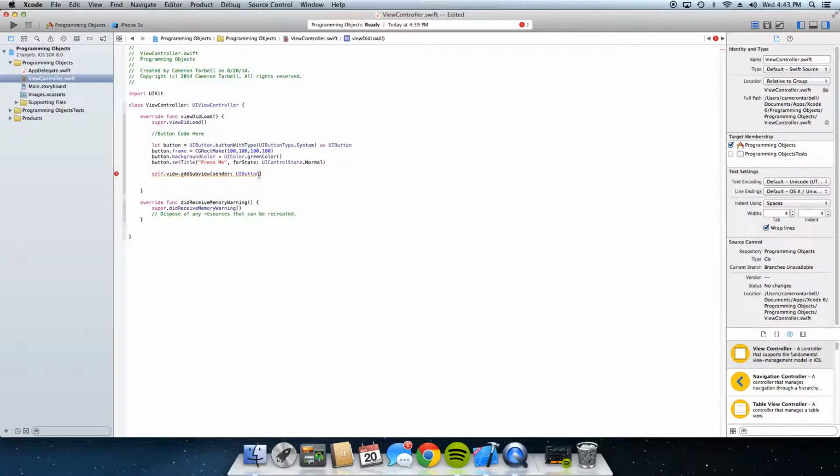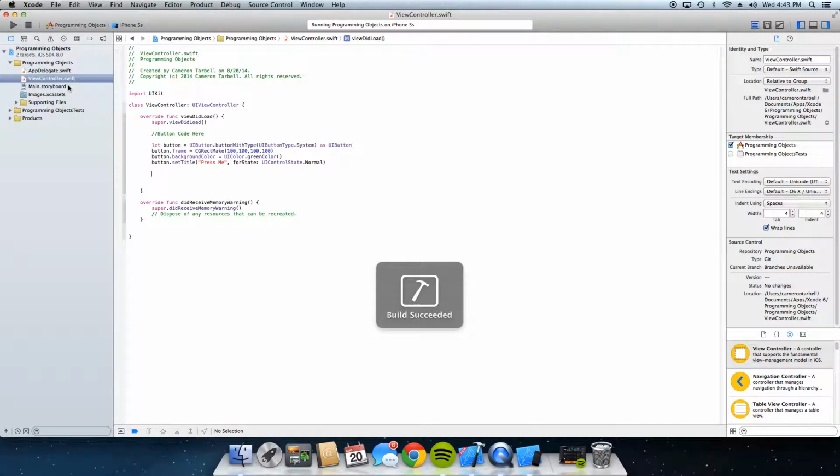Or do we? We may or may not get an error. Oh yeah, we're going to get errors right there. We're going to delete that. We're going to see if we can run it off of what we have right here. So essentially, this should load up our button entirely.